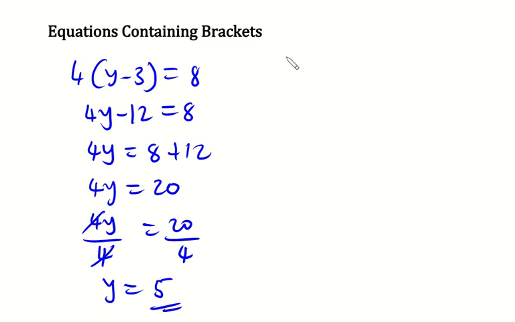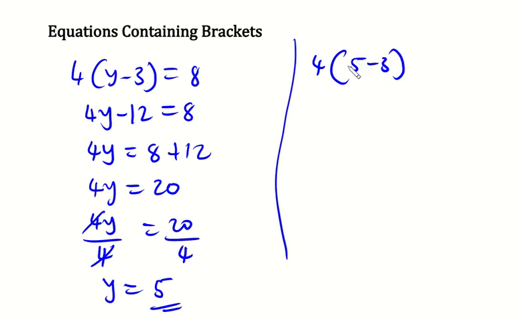So the value of y here is equal to 5. Now quickly, let's test if this is right or wrong. Remember, we got y as 5. So put it back into the question. Y is 5, that's 5 minus 3. Let's see if we have it, if we solve this. 4 bracket, what's 5 minus 3? That's 2. And 4 times 2 is 8. So yes, because we got 8 here too, then this solution is correct.